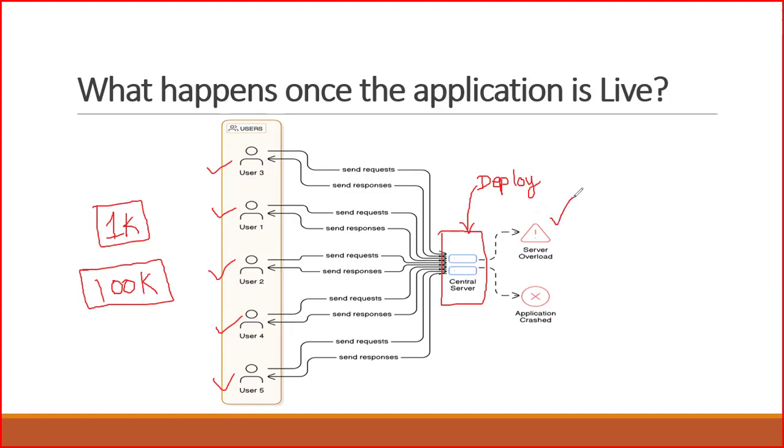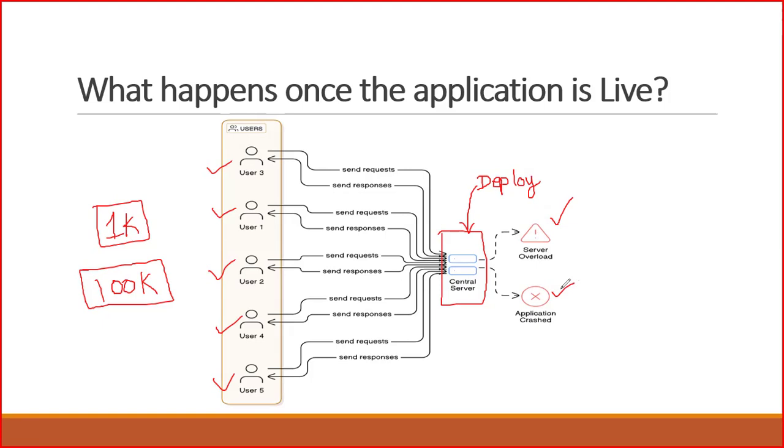As a first thing, the server is going to be overloaded. If, even after the server got overloaded, requests are still coming, then after some time the application will crash, right? So in this case also, if you remember the first Big Billion Day sale which happened in India for the Flipkart application, all the servers of the Flipkart application went down. The reason is the same thing.